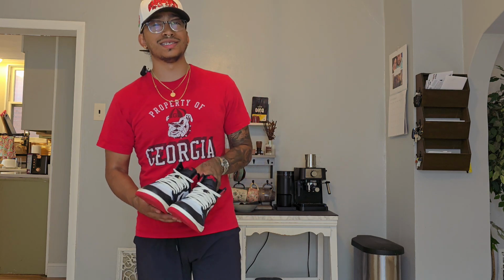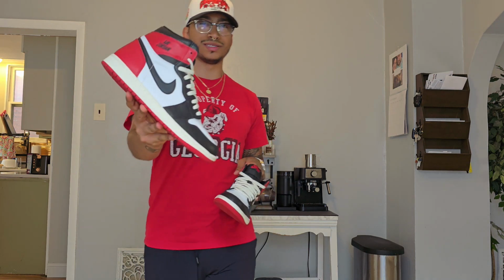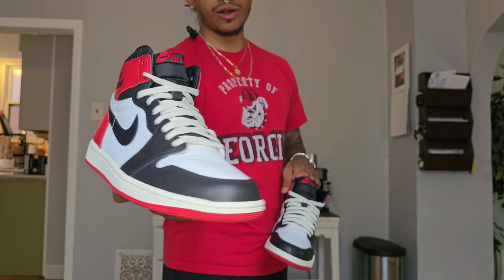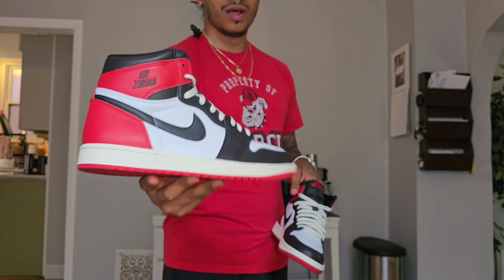When I was first getting into the sneaker game, working at Buffalo Wild Wings, getting a little bit of extra money for myself. And I went from that to now getting a pair, not only early, but now we're looking at months early, possibly 3 months early on these things, man.